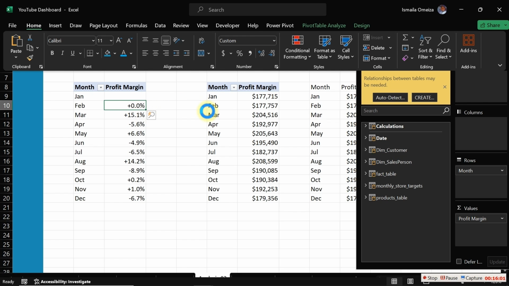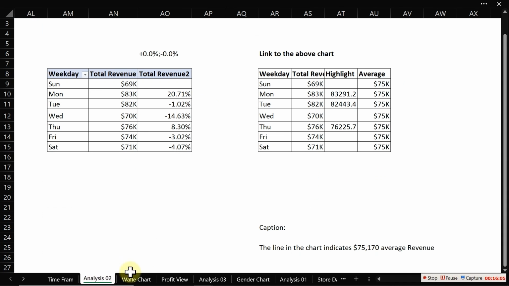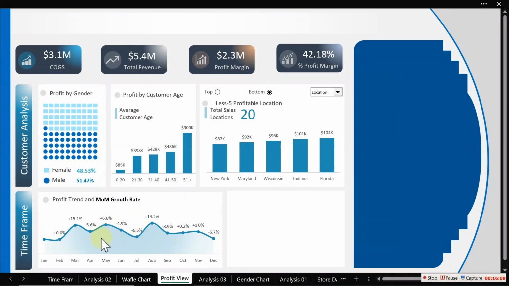But we don't want to show that. We just want to show this. So now here we go. We have a chart that shows us what it is that we are looking for, month over month growth right here. Instead of you showing the whole value, doing this will definitely save you a lot of space and you have a good work. So very simple.